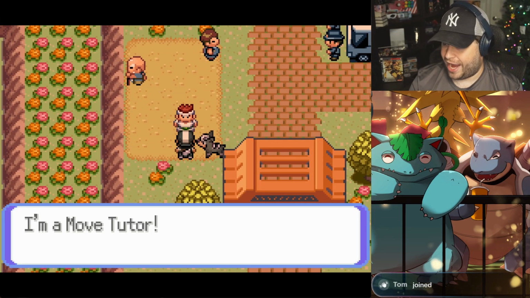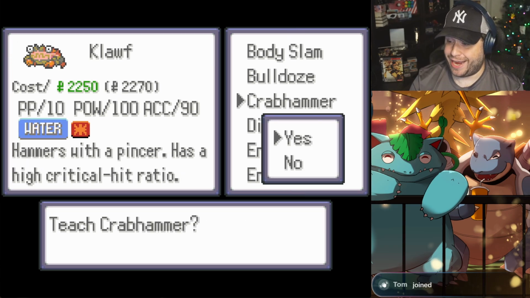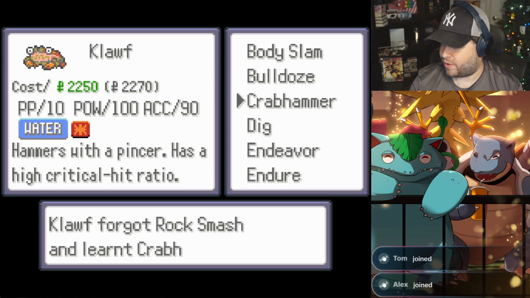And then we will teach it Crab Hammer, which will give our Cloth a water-type coverage move, which is pretty strong. Again, we're not looking for Cloth to be a water type here. We're just looking to have some decent coverage options. I'm not really too pressed about Rock Smash here.